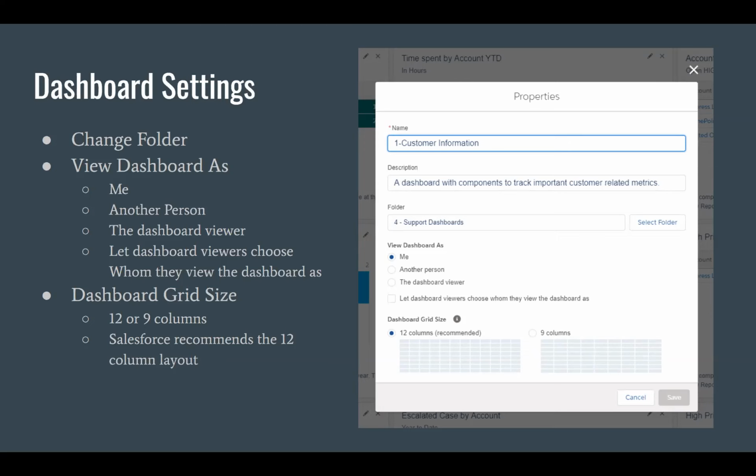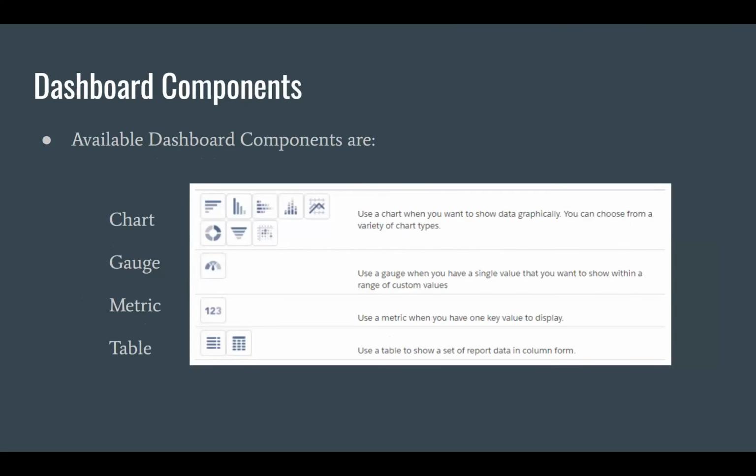So dashboard components. I remember when I was studying for this exam, we had to memorize the dashboard components. Right now, they've got them down to 4 categories: chart, gauge, metric, and table.